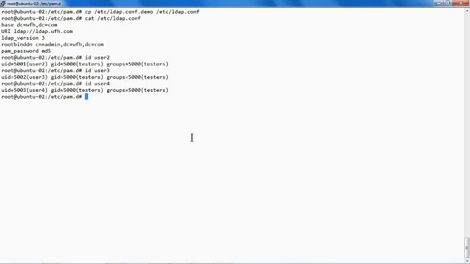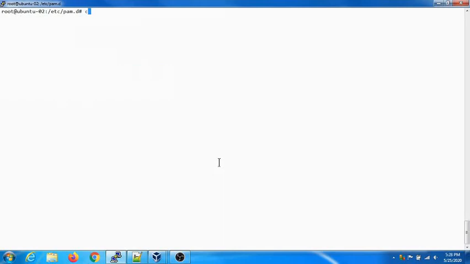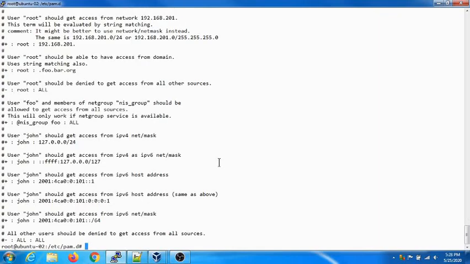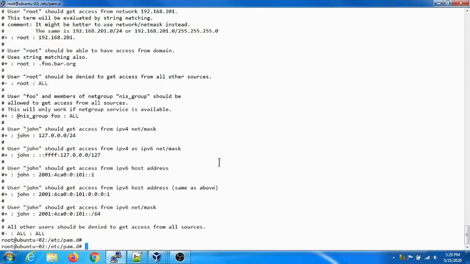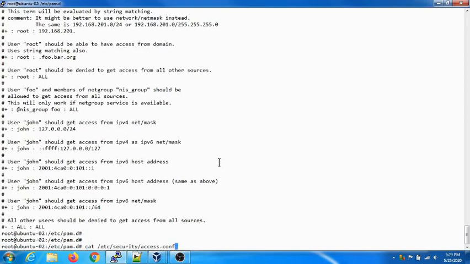Now let's come to the actual user configuration part. So for access, the file which gets modified generally is /etc/passwd, but not on the enterprise. Generally on the enterprise in Linux, we use access.conf to manage or restrict the access for the users, right? So here, if you see, everything is commented out, but I'll be adding a few lines to this, and I have created a demo already for this. So I'll just copy that, and I'll explain what I have added there, right?